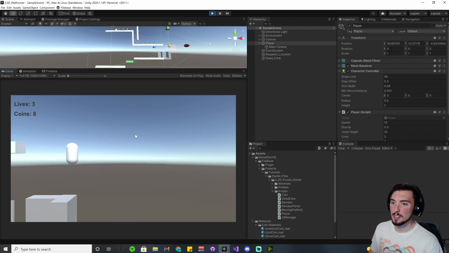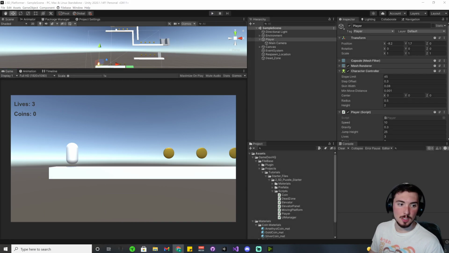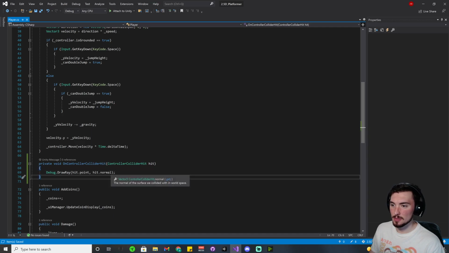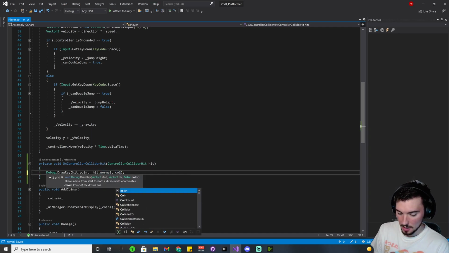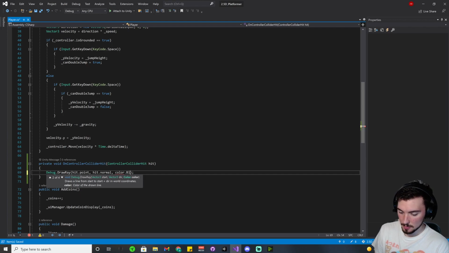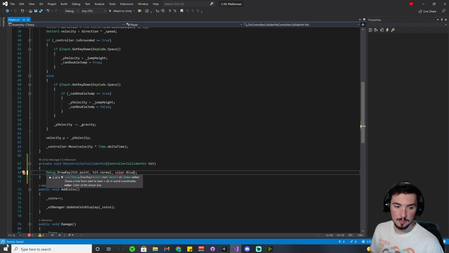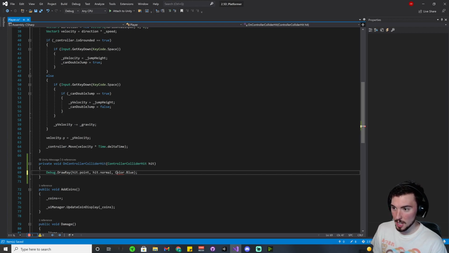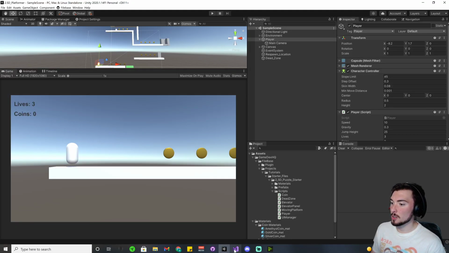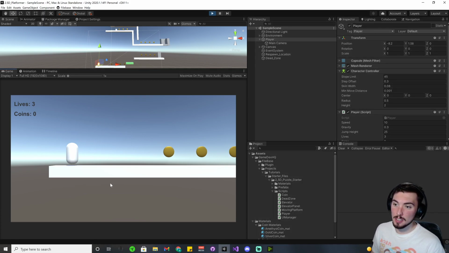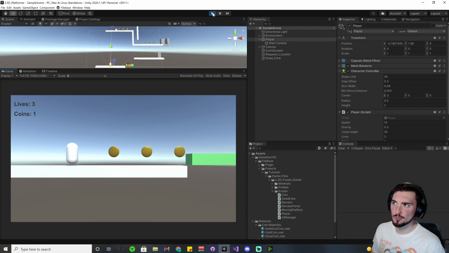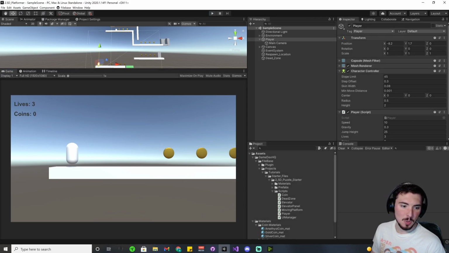I can't see anything. Let's see, there's more to it. I'm going to add a color. I believe that has to be a capital, and that's going to be a lowercase. So, with that saved, we start, and now you're going to see a line. We should. Wait a second.